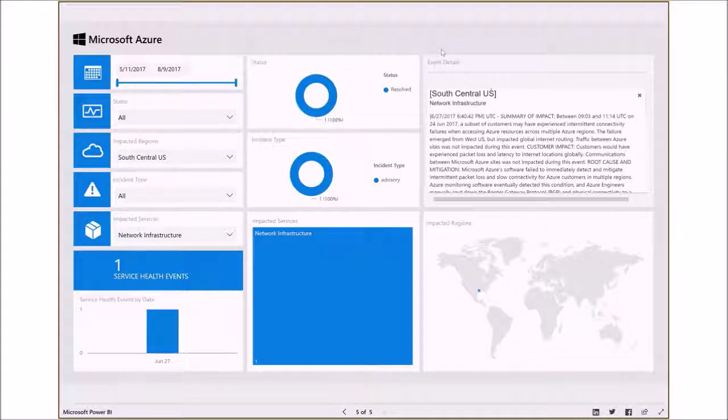This page can also help you diagnose errors. For example, if you see an error on the failures page, come over to the service health page and make sure that failure is not related to some Azure-wide outage. Make sure it's something private and isolated to your subscription.